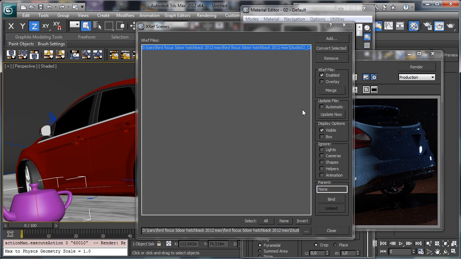If you have automatic update set to off, it's normal that if tomorrow you open the same scene with the XRef, it will pick the newest version because the other artists, or you, have worked on this file. Or if you change to another file, you have to go there and select the other file.